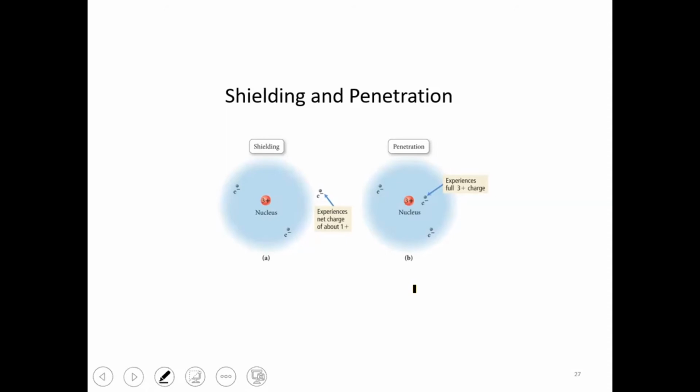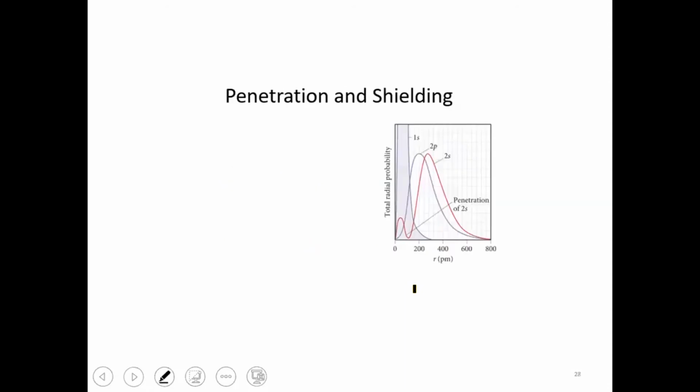All right? Okay, let's look back at our probability density distributions here. What I'm showing here is, again, at different radii, picometers from the nucleus, what is the total probability? And you can see the 1s, the 2p, and the 2s orbitals in there. Now, here's what's interesting. Look at the 1s orbital. It's almost like a barrier. It's very dense and very close to the nucleus. That is a very stable region because it offers maximum access to the positive charge of the nucleus.